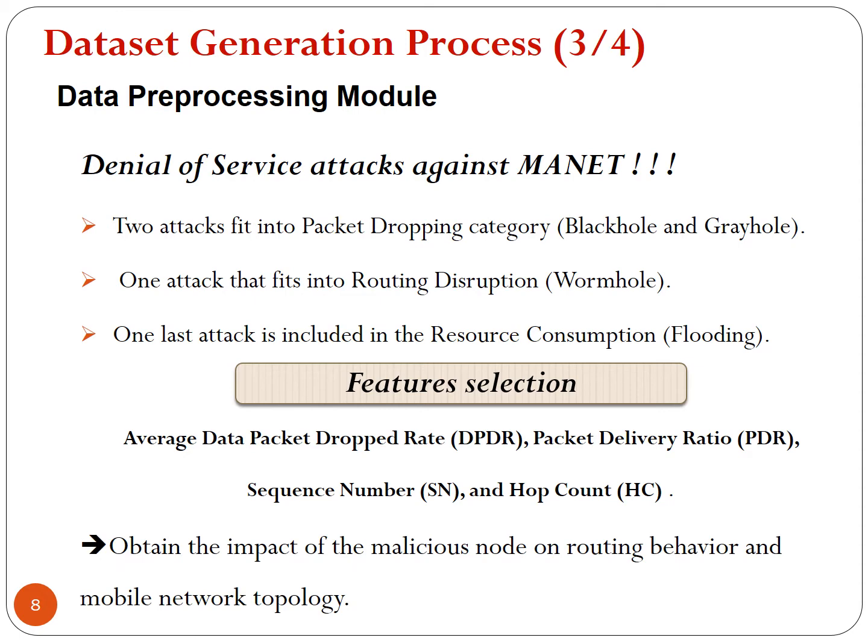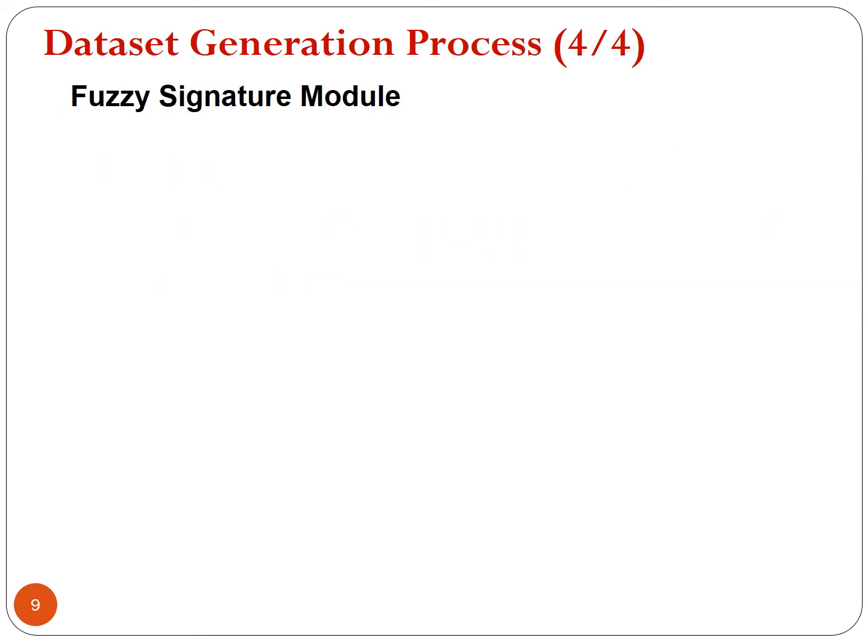It defines the relevant features and the data preprocessing method which is applied to these features. A previous and necessary step is to know which features must be considered to calculate the final evaluation by the IDS node. The feature selection is required to obtain the impact of the malicious node on routing behavior. In mobile network topology, we select suitable performance metrics according to each requirement defined by the fuzzy inference system, which uses the Mamdani type to explain the behavior of the system of a node.